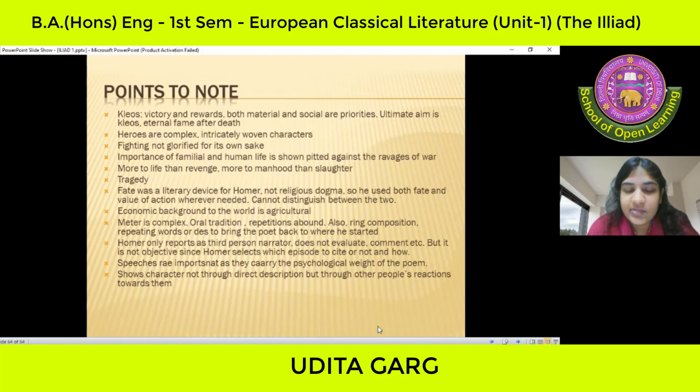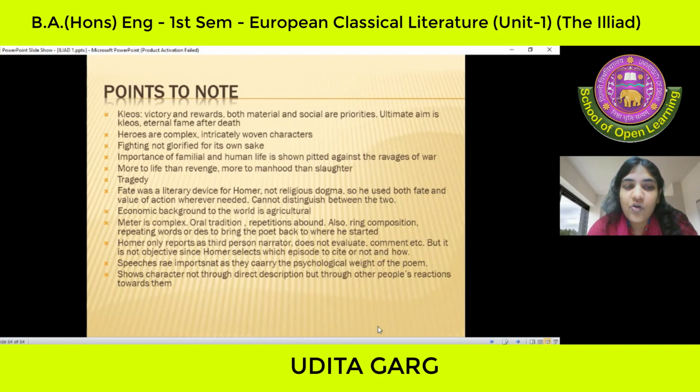Right? So you would, of course, understand this when you understand that Achilles' final revenge that he takes is not really something that is glorified to that extent, right? Nobody is blaming him for taking that revenge, for avenging the death of his friend, but there is proper honor, there are proper rites and rituals for burial that he should have done, which is what everybody disapproves of, right?